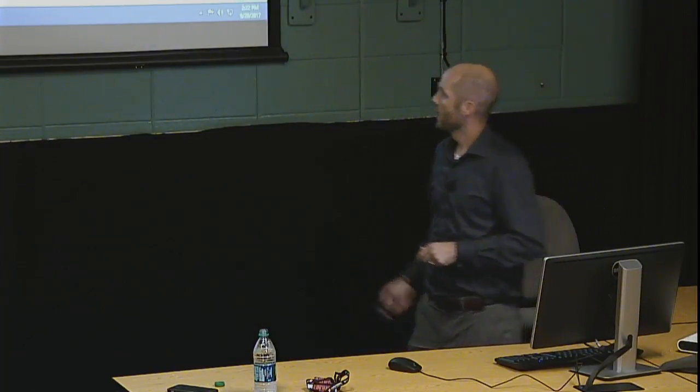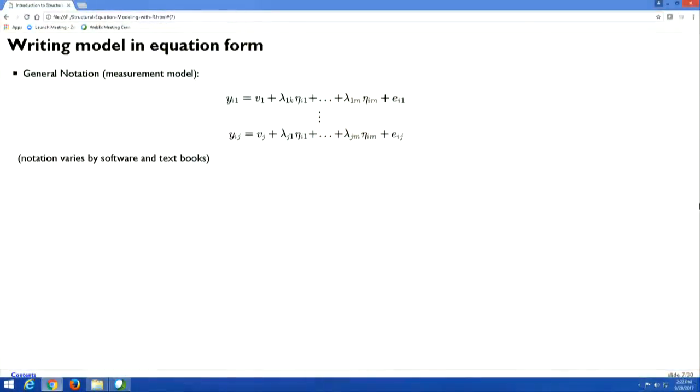So in this case, the independent variable is somebody's knowledge level, and the dependent variables in the measurement model are these four knowledge questions that we measured from them. This is general mathematical notation for a measurement model like the one you just saw. I have a more concrete example on the next slides. But what I want you to get from this is, one, it's a very familiar equation. If you just look at the first one, it looks exactly like a multiple linear regression, right? Except we use different notation, different symbols to indicate the different things.